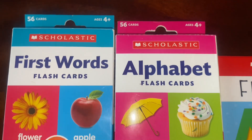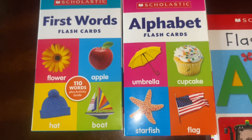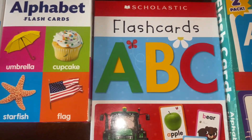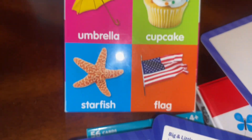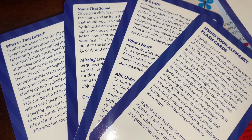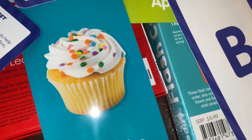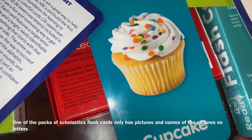We have some flashcards. This is the first time I've tried Scholastic flashcards, and I really do like them better than the School Zone flashcards. They're bright, they're bigger, and they have a little layer of protection on them — they're not just paper. And does anybody remember when you were younger going to the book fair and the Scholastic books used to come? That's just what I thought of when I saw these flashcards by that brand.